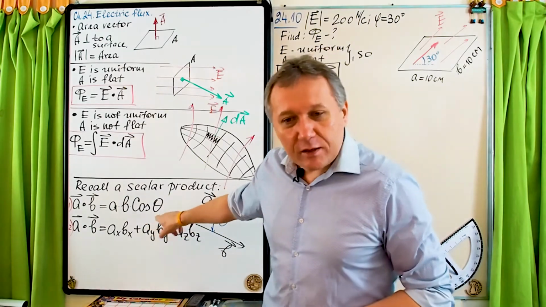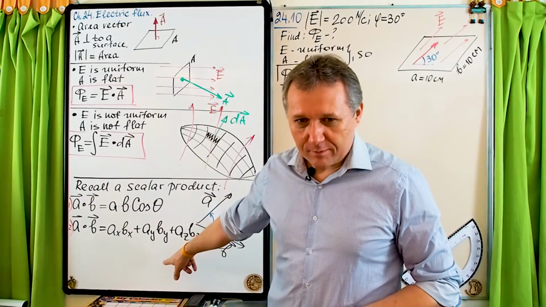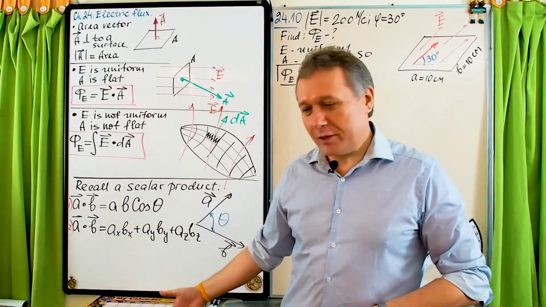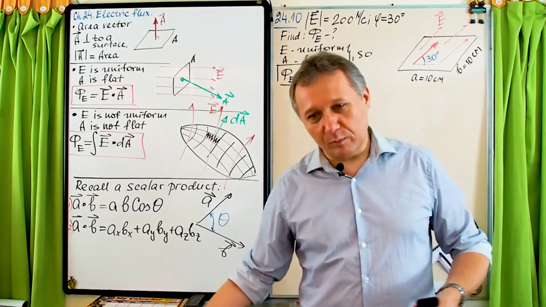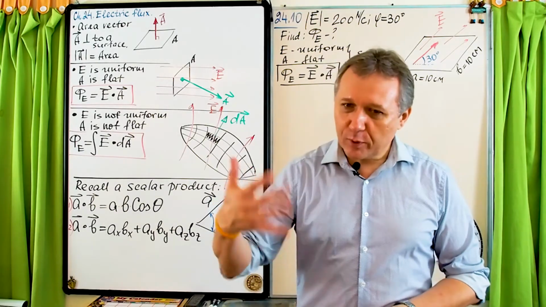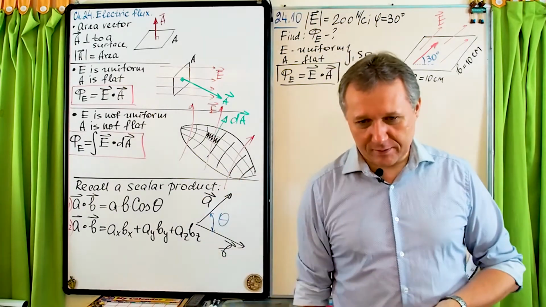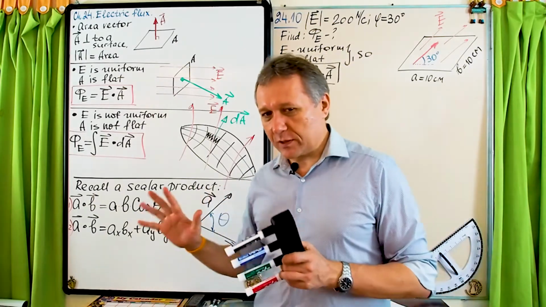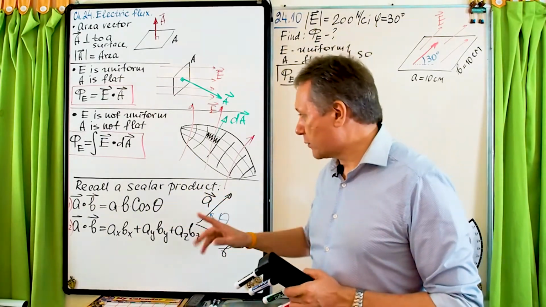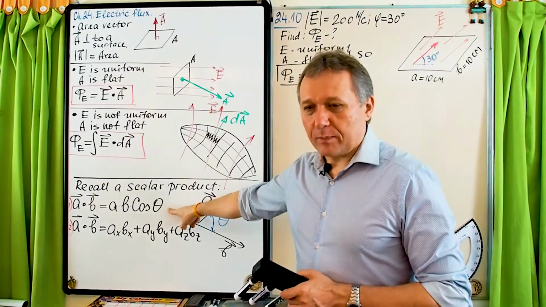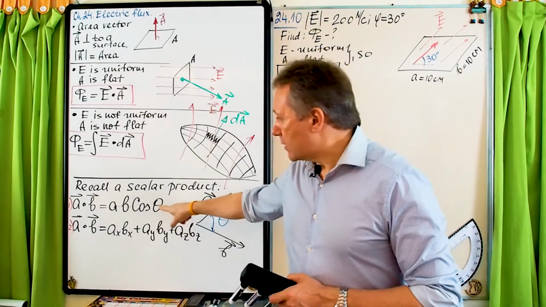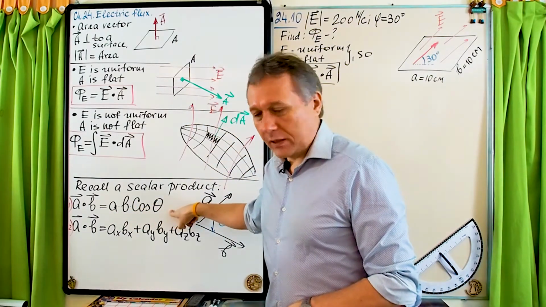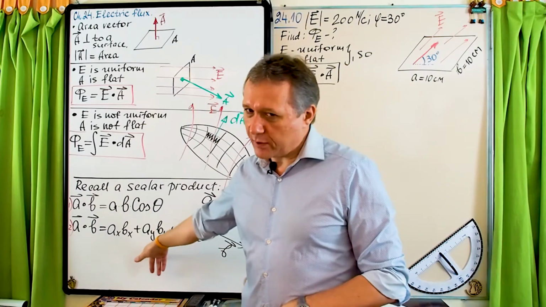Of course, either of them would be correct. But if you use one of them, it will be easier, easy calculations. If you use the other one, it will be more complicated. But of course, in both ways, you will get exactly the same answer, exactly the same number. And usually most of the students give me the correct answer at this point. So of course, option 1 is better to use because it's more convenient when you have magnitudes and the angle. If components are given, then of course it's much easier to use that.